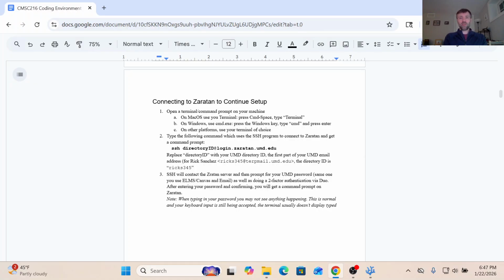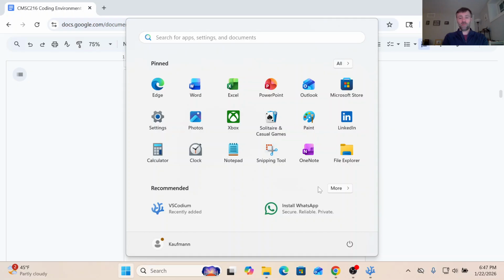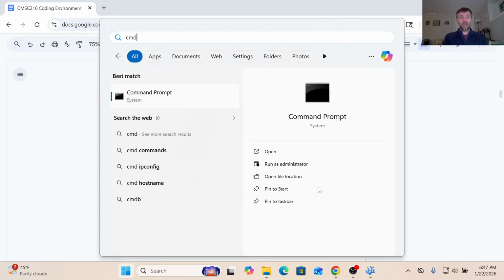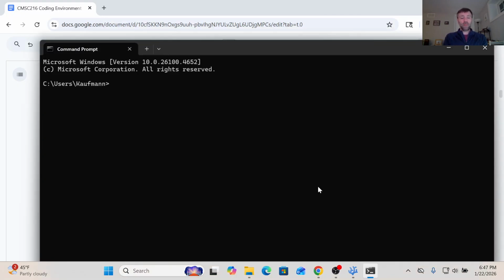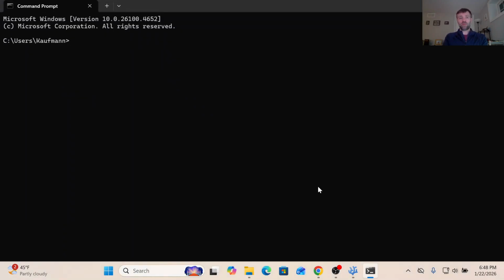So to do this, you'll need to open up a command line terminal of some sort. On Windows, that can be accomplished by pressing the Windows key, and that'll get you the little context menu, and then typing cmd, which is cmd.exe, the good old-fashioned one. If you have used command lines on Windows before, then you might try the Windows PowerShell as well, but I'm not acquainted with that, and I cannot guarantee that anything that we do here will work in that case.